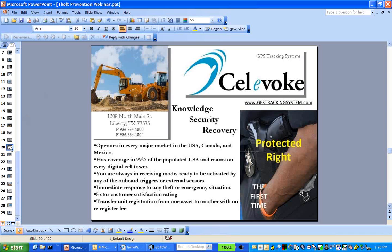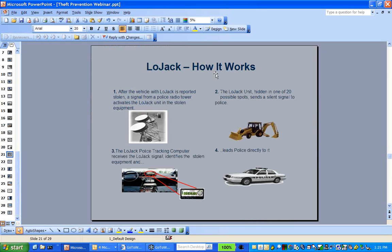GPS, and this is just a slide of one of our GPS providers. We certainly recommend GPS. A lot of companies will even pre-install it. John Deere pre-installs Qualcomm. John Deere also has DeerTrax. Caterpillar has their own system. Volvo has their systems. So certainly if you're ordering new equipment, you can order GPS. You may not want to order it for your entire fleet, but certainly for your most vulnerable pieces of equipment, for your skid steers, really good idea. GPS not only will tell you where your equipment is, but can measure hours and oil consumption, etc.